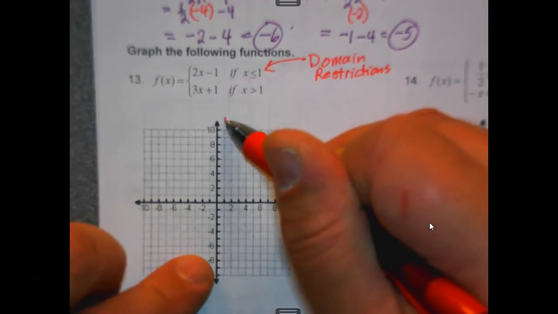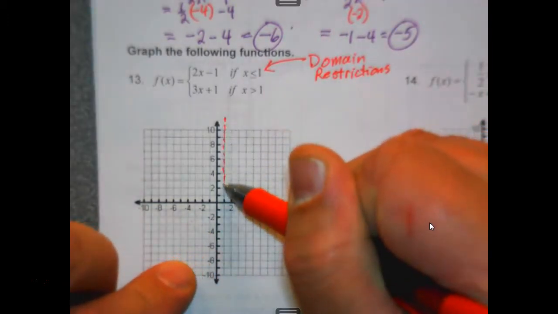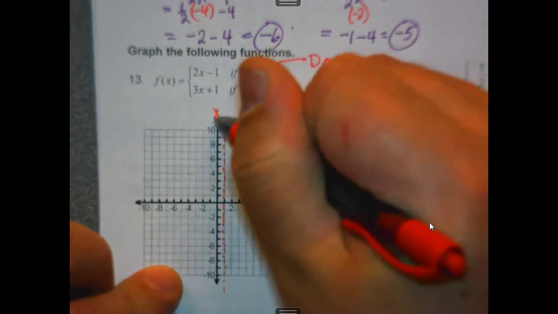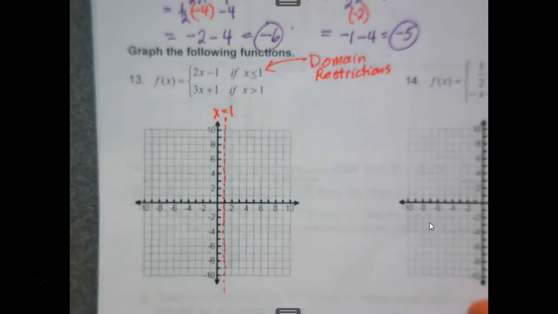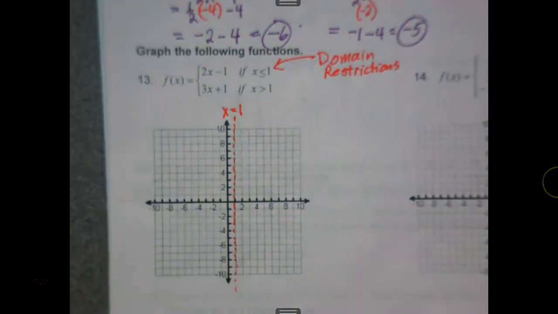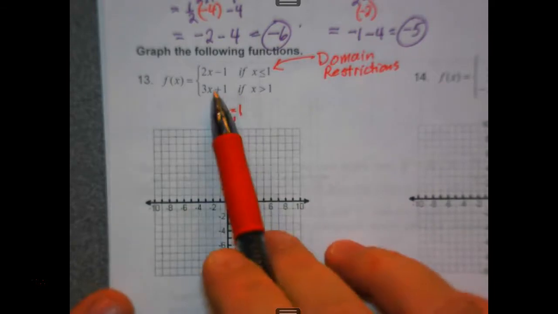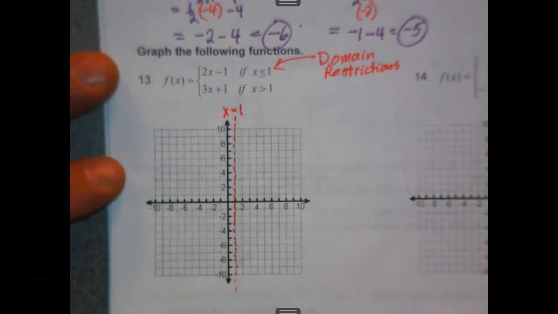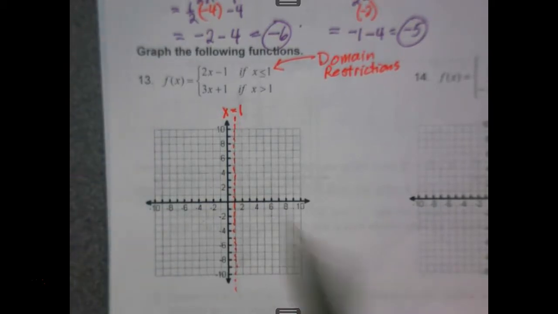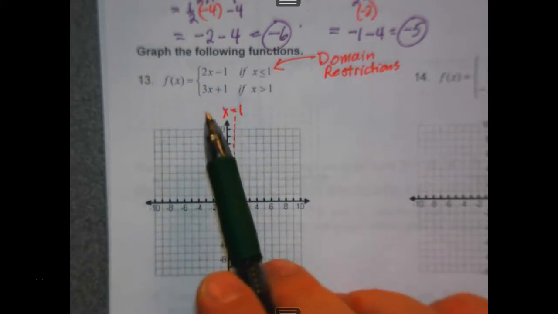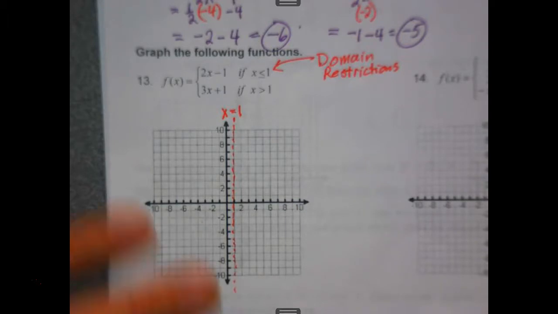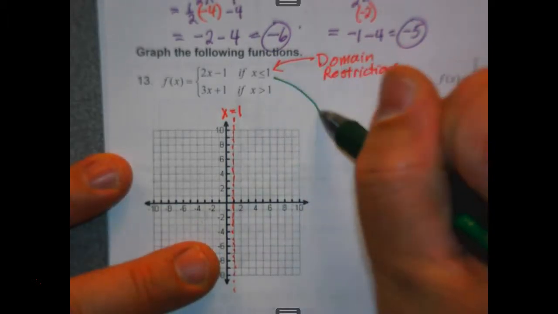So I'm going to put a boundary line here at x equals 1. Okay, here's x equals 1. It's a boundary line. This line is going to represent these numbers, and this line is going to represent those numbers. These are definitely lines. They're in y equals mx plus b form, right? So how many points do I need to graph a line? I need to find 2 points.